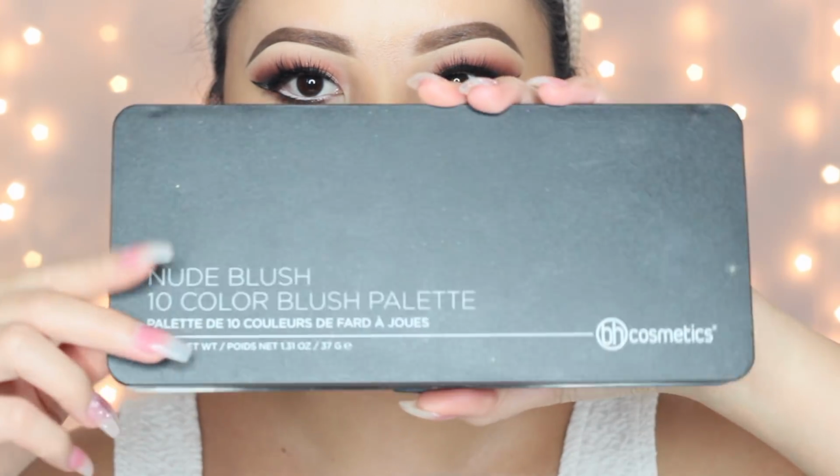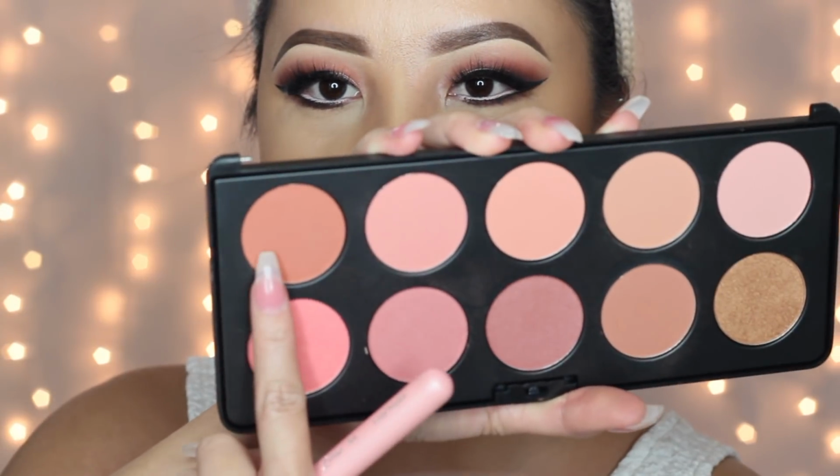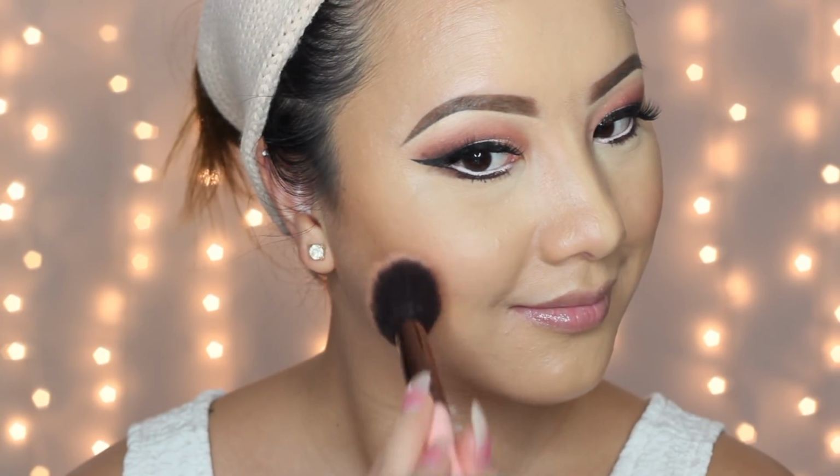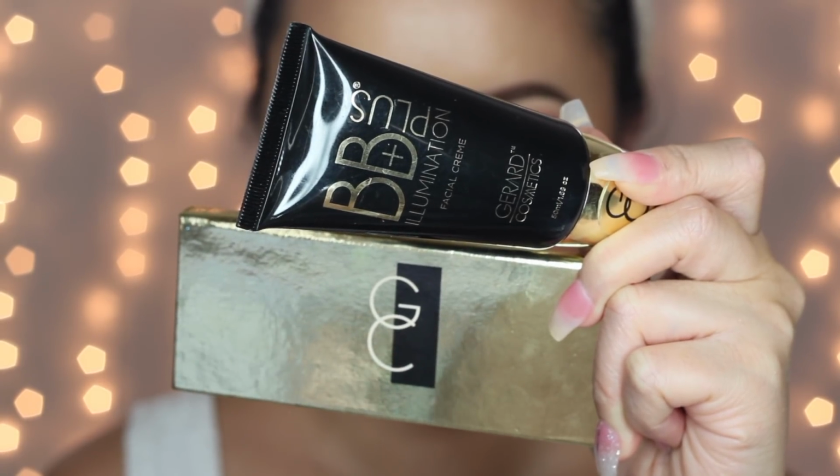Now with my BH Cosmetics blush palette, I'm going to be using this color right over here. Just applying that to the apples of my cheeks. Okay, so now that we have our face contoured, blush on and everything, we want to make sure that all of the high points of our face are poppin'. So my current favorite product that I love to use right now is the Gerard Cosmetics BB Plus Illumination Cream. And I'm also going to be using the powder also.